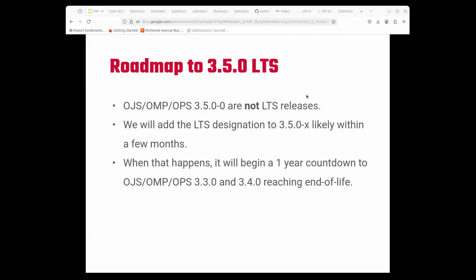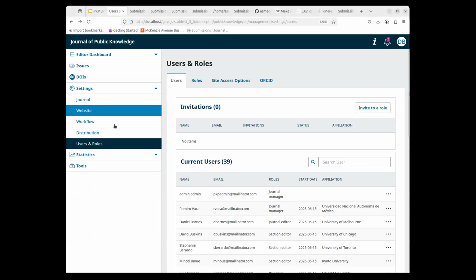Okay, so actually, I'm going to come back to this in a second, to talk about the roadmap to 3.5.0 LTS. But first, I want to mention Yarda covered a ton of stuff there. There's a ton more that we don't have time during this call to cover, but I'll give a special shout out to a few different features. One is the invitation workflow, and this is a generic tool set that's part of OJS, OMP, OPS now that we're applying to subsequent parts of the system.